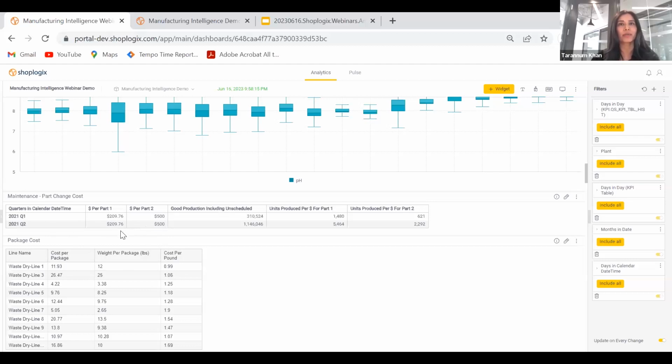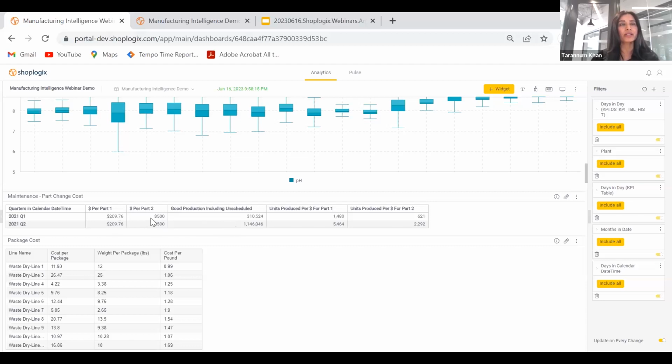If you're only going to get a certain amount of time to shut down the production line to do maintenance, in this case it showcases a couple of parts that were deemed critical to replace in getting ready for the heavy season. Q2 is the high volume season, and in ensuring that we're not running to failure in Q2 and making sure we can hit our production output, the decision was made to change the two parts.